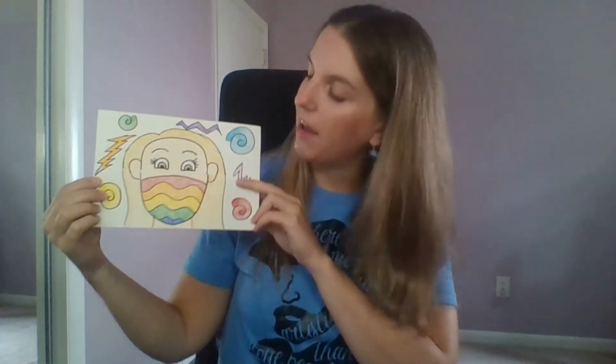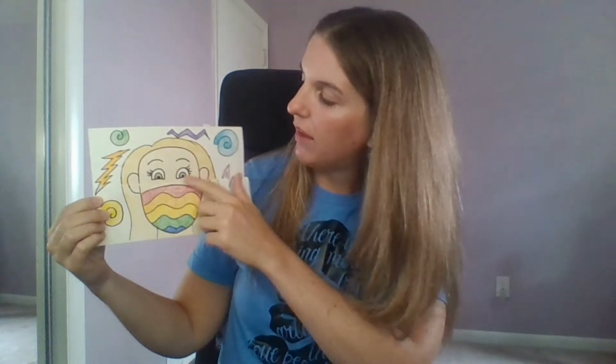I drew one right here of myself. You can see I have a really fun background here. I have my rainbow mask on. You can tell it's me because I made sure that I drew my green eyes. And then when you fold it open, right? I think I did a pretty good job. It's a pretty spitting image of myself, if I say so.